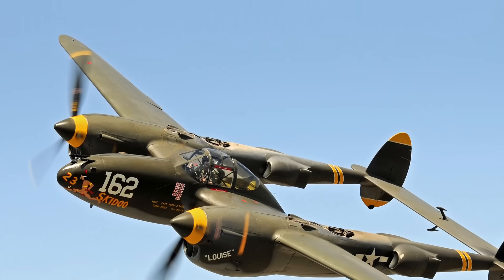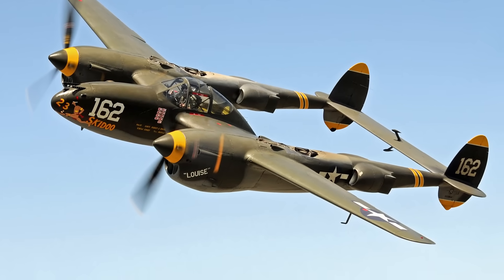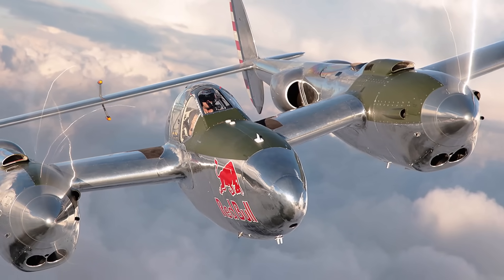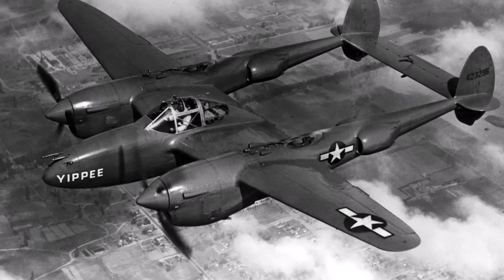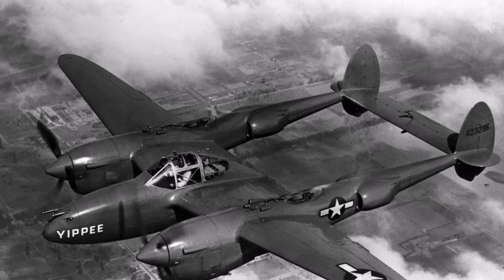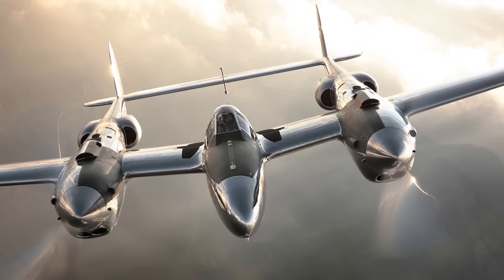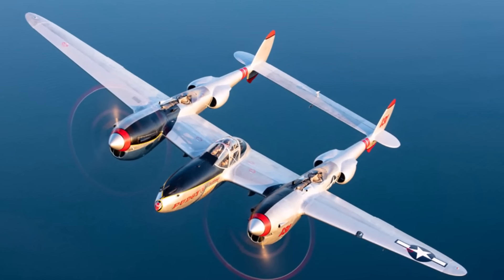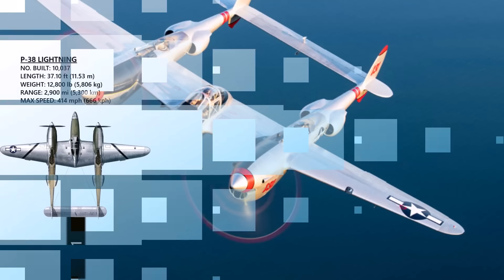The first flight of the prototype was on January 27, 1939. The P-38 served in many wars as a fighter-bomber, a night fighter, and an escort fighter. Its drop-tank system gave it a longer range. During World War II, P-38s shot down a lot of German fighters. Lockheed secretly added cutting-edge features, including a major structural change where the plane's aluminum skin panel was fitted and flush riveted, lowering aerodynamic drag and making the plane stronger while weighing less. The turbo superchargers made the plane noiseless and improved its performance at high altitudes. The P-38 is the world's first military plane to hit and exceed 400 miles per hour.